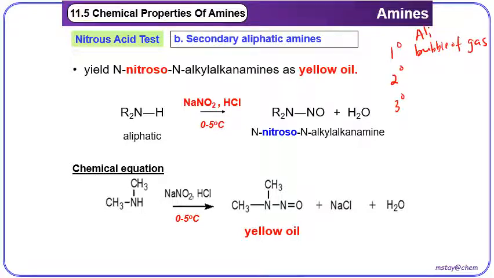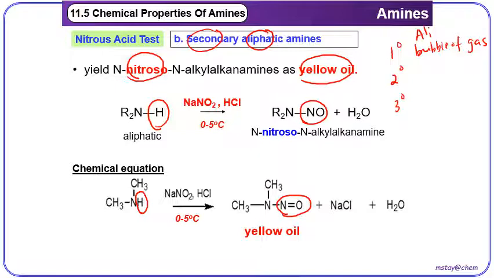For the secondary aliphatic amines, we will build nitrosamine, which is a yellow oil. In simple words, we can see here the hydrogen will be replaced by the NO. Look at another example here, hydrogen replaced with the NO. You can put the NO as nitrogen double bonded to oxygen. From here we have the conclusion that secondary aliphatic amines will always produce yellow oil. And the equation is very simple, just the hydrogen replaced with the NO.